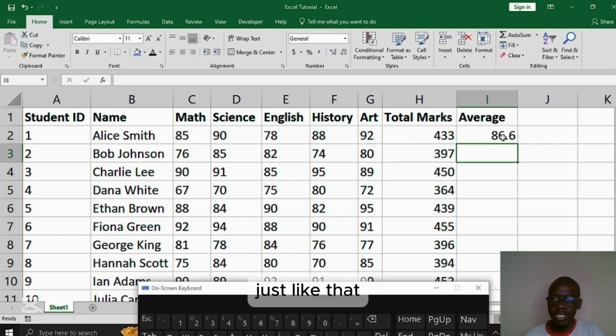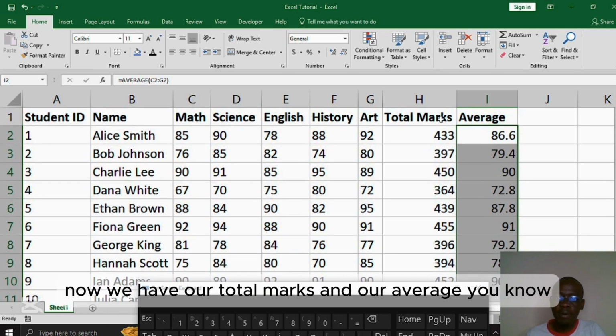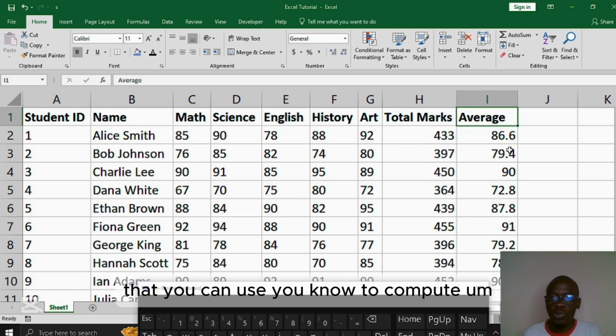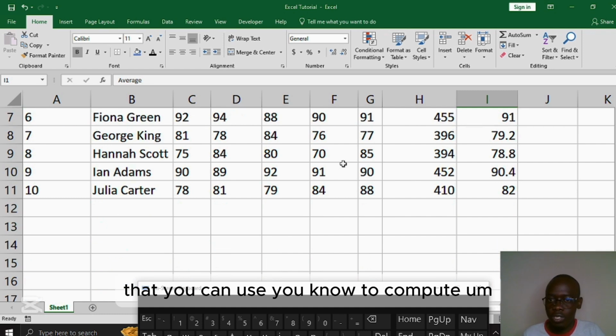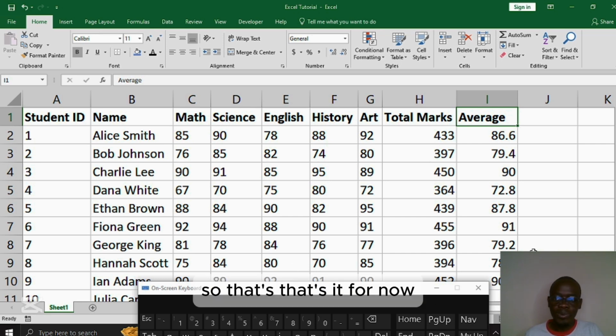Just like that, and then double click, and here you have it. Now we have our total marks and our average. So these are just some of the functions that we can use to compute this data. Yeah, so that's it for now.